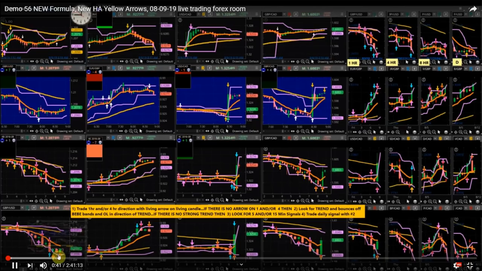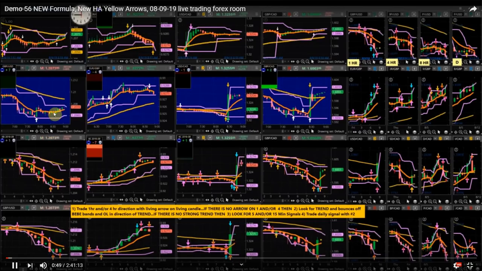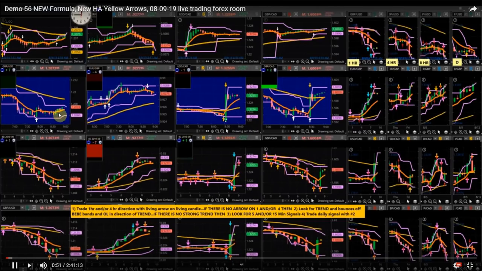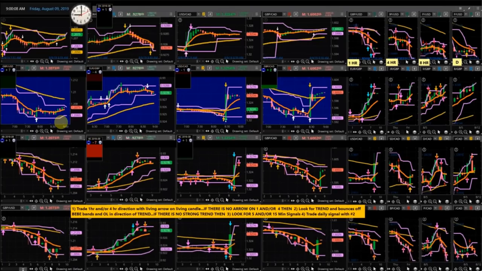We've got a red, yellow, mim. We've had a few 15 minute signals as well, all saying up. It's broken above the 5 minute, it's broken above the orange line. So to me, I would be looking at this and saying it's up. However, there is a lot of conflict.